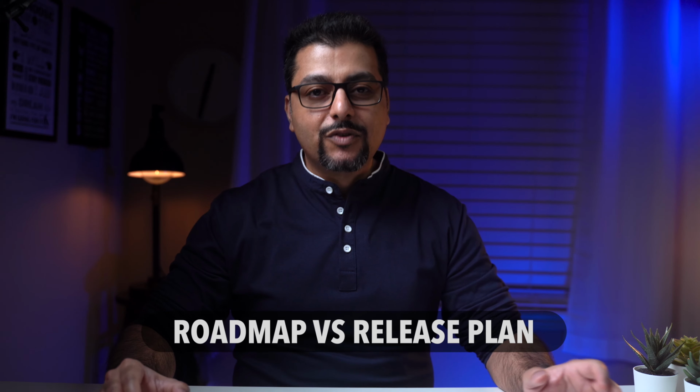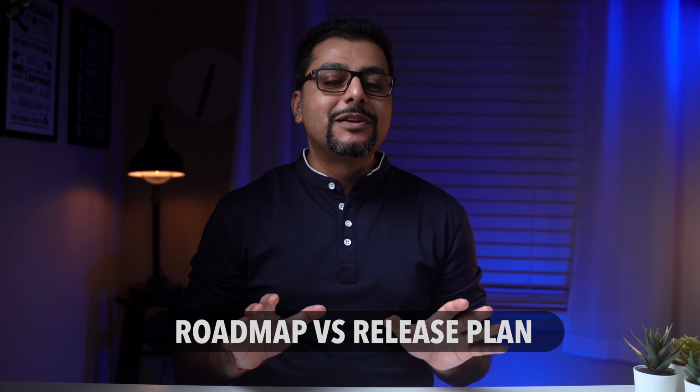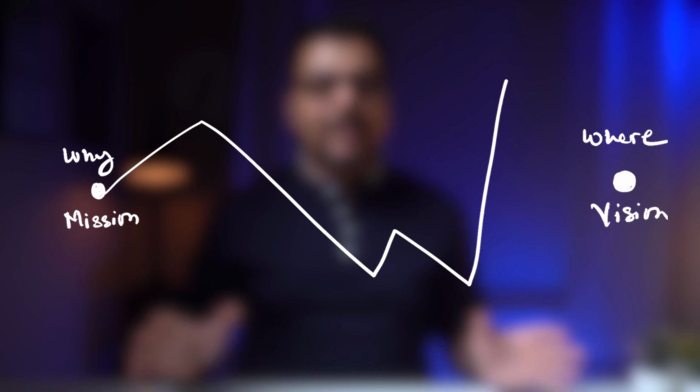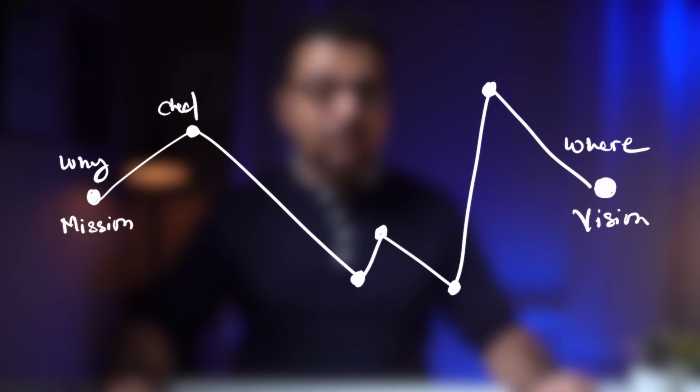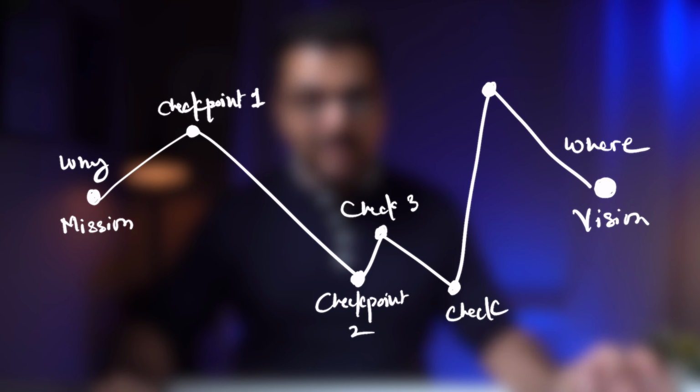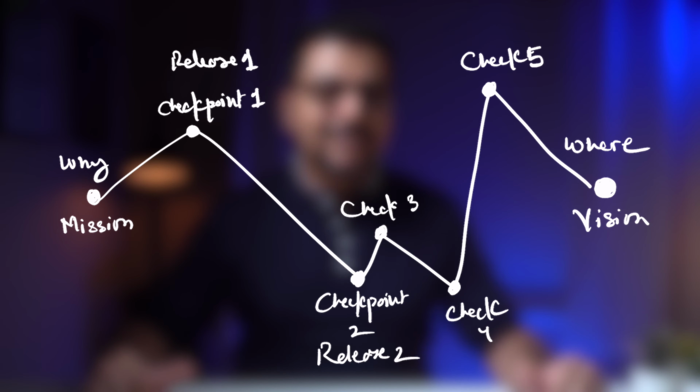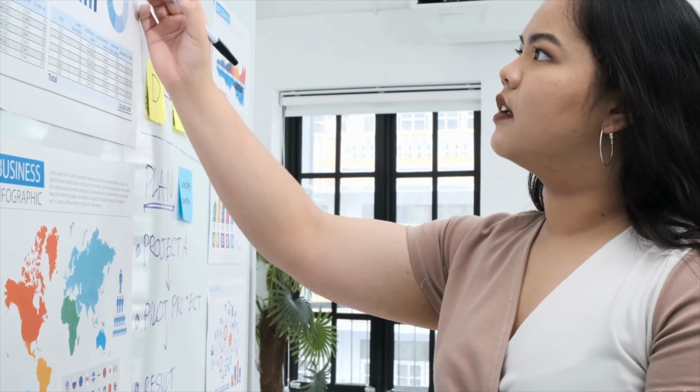Next, roadmap versus release plan. Using a road trip analogy, if a product roadmap is a high-level visual of the various checkpoints leading to the final destination, then a release plan provides step-by-step detailed instructions of which turns, streets, and highways to take to reach each checkpoint. Checkpoint being the product release. A release plan is therefore nothing but a list of actionable steps that the team can take to build specific features and enhancements to build the releases defined by the roadmap.